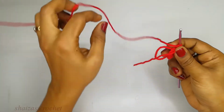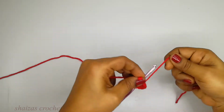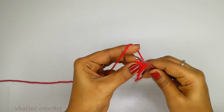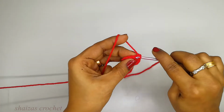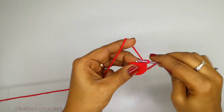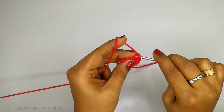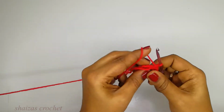For the third round we are going to remove the stitch marker, 1 single crochet into the first stitch, and then into the second stitch 2 single crochets. So the sequence starts like this: 1, 2, 1, 2, then 1 single crochet, 2 single crochets, 1, 2, 1, 2, 1, 2, 1, 2, 1, 2. So in this round we have 18 single crochet stitches.